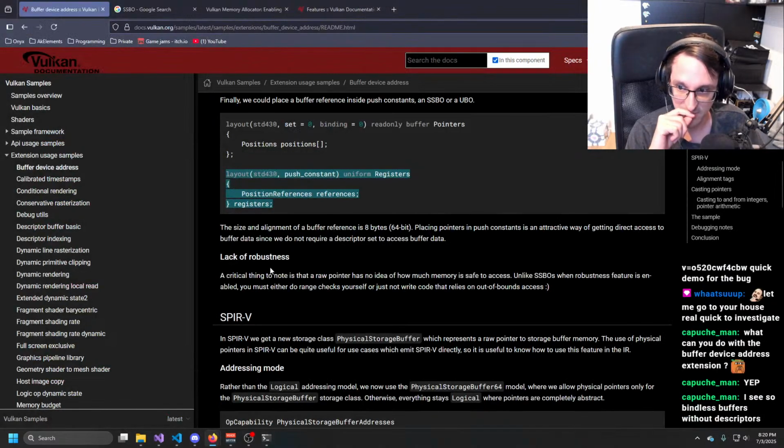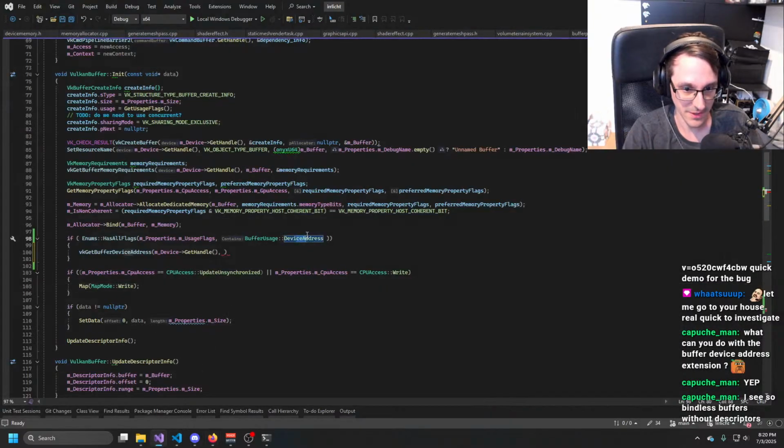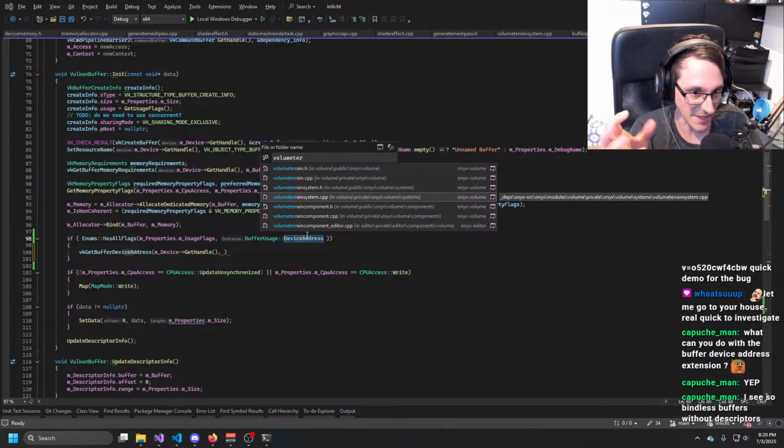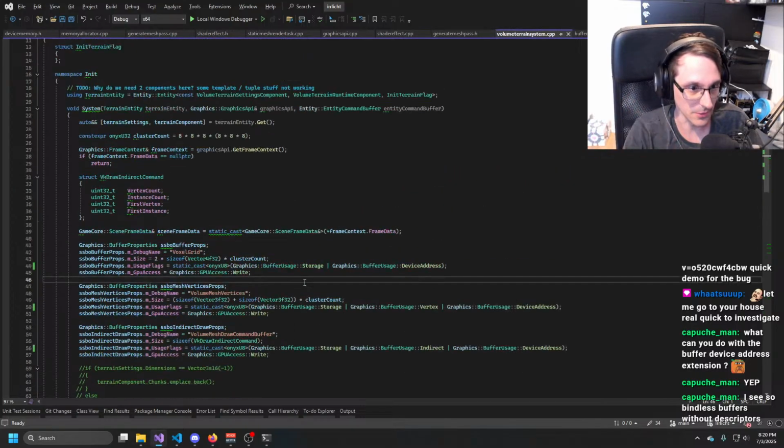Exactly, it's bindless buffers without descriptors. And the benefit is you don't need to bind stuff. Because in my example now, for the volume terrain system, it's not how it will end up anyways, but it will still help in the long run.